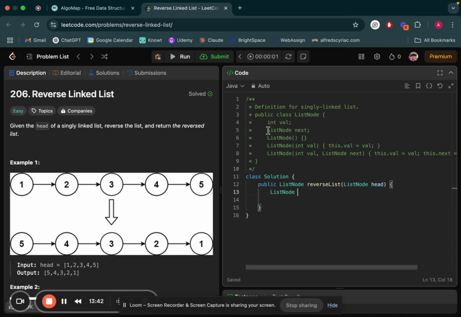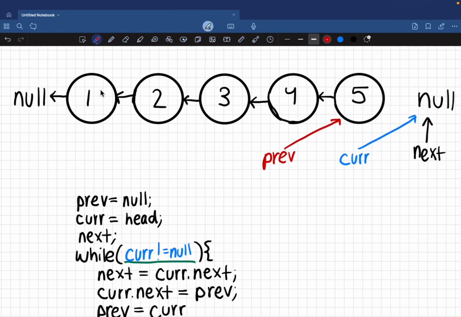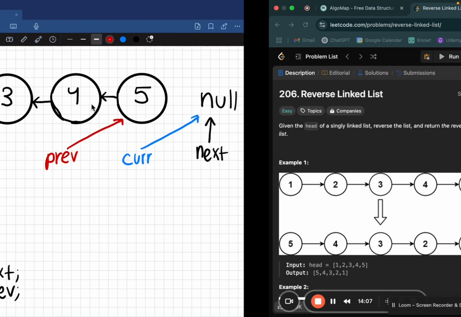So we see that in this question specifically, nodes are specified as list nodes. So I will do so, and I will say ListNode prev is equal to null, which is for our first iteration, because we know we want to point 1 essentially to null because it is the tail. But if we don't go ahead and do it ourselves, there's nothing that's going to do it for us, because in the original linked list, there's nothing to the left of 1.